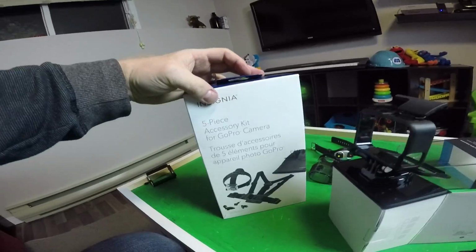There we go, 30 frames a second. So this is the quality versus, you know, this thing. And we'll definitely do further testing. Let's go ahead and open up this box here.